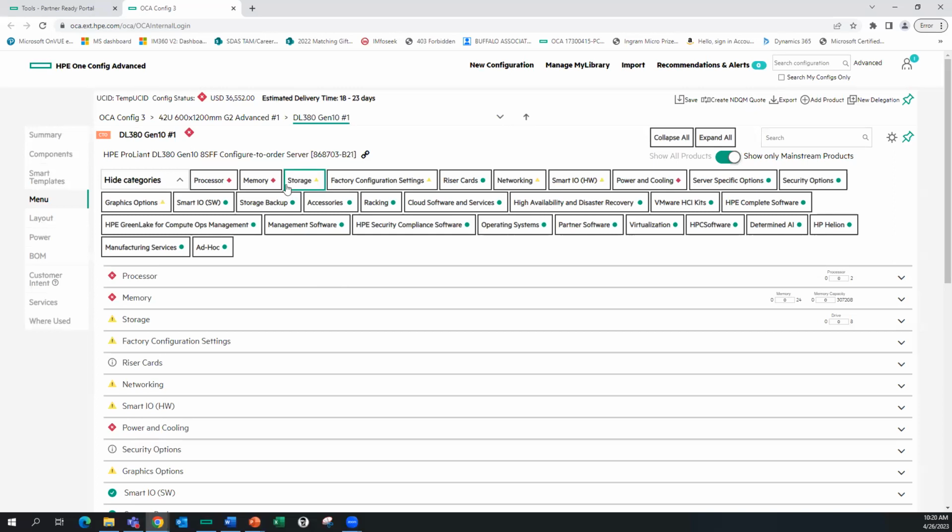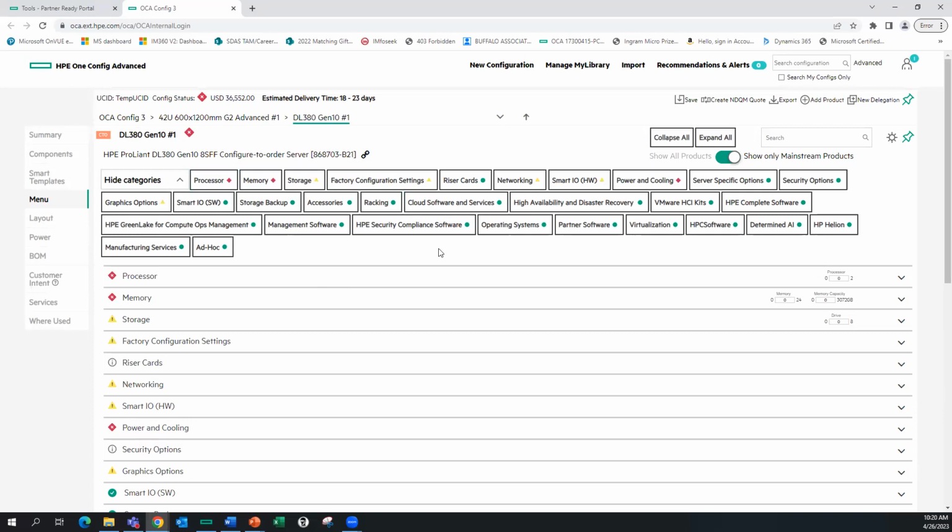So on this screen, you can see I have a menu for processor, memory, storage, factory configuration, settings, etc. If there is a green dot next to it, it means that that section is complete, nothing is needed, I can still go into that section and change something if I want to, but it's not necessary.